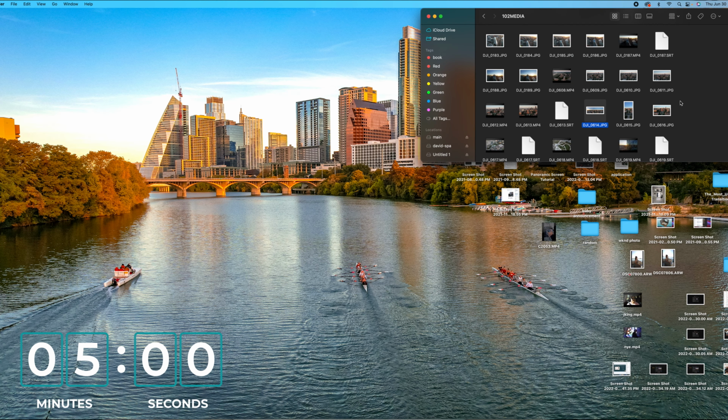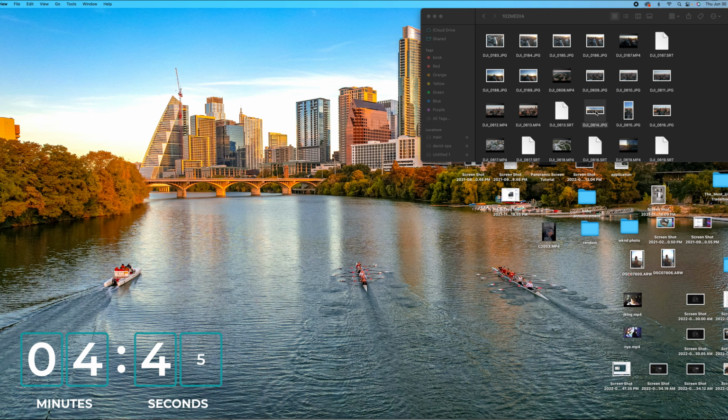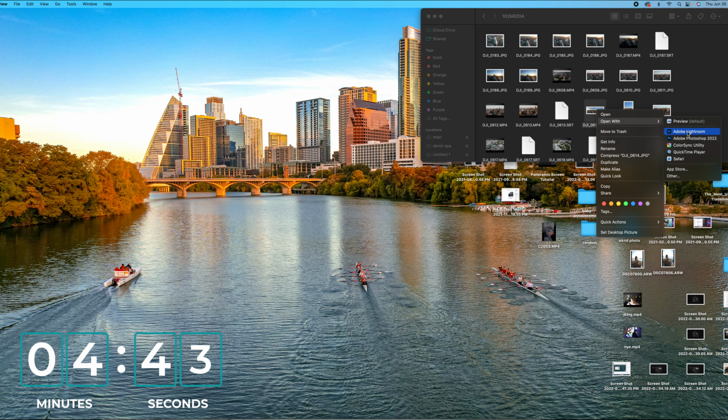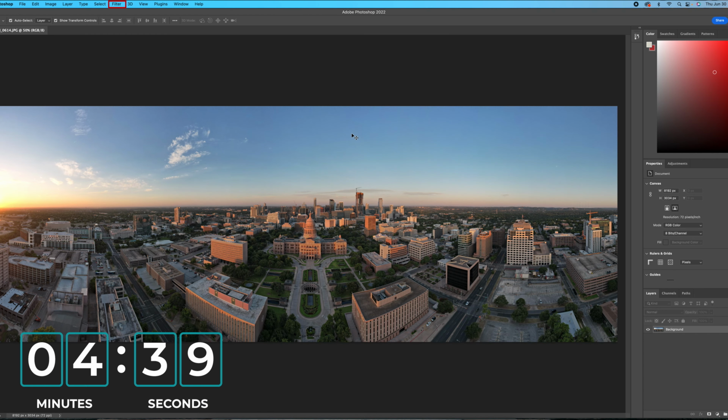First thing we're going to do is go to our photo. This is a photo that I'm going to be editing today for Instagram. I actually took this photo a few days ago, but I've been waiting to do this tutorial until I posted it, so you guys are going to see me edit this in real time. The first thing we're going to do is right click, open with Photoshop 2022. Now that it's opened up, we're going to go over here to Filter, Camera Raw filter.